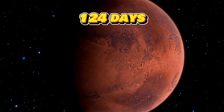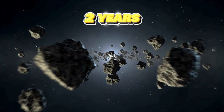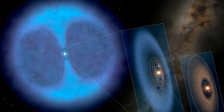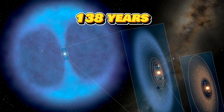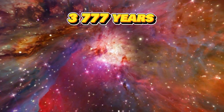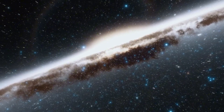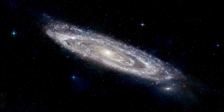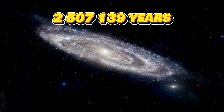So let's see where they'll be once they get to it. This constant acceleration of 2 millimeters per second squared will get the Hermes to Mars in 124 days, reach the Kuiper Belt just past Neptune in 2 years, reach interstellar space in 4 years, travel through the Oort Cloud surrounding our solar system in 138 years, reach the Orion Nebula in 3,777 years. At that point, past the Orion Nebula, they finally reach the speed of light and use that to travel to the edge of the Milky Way — reaching the edge of our galaxy in 29,386 years, then traveling across intergalactic space to reach the finish line at the Andromeda Galaxy in 2,507,139 years.